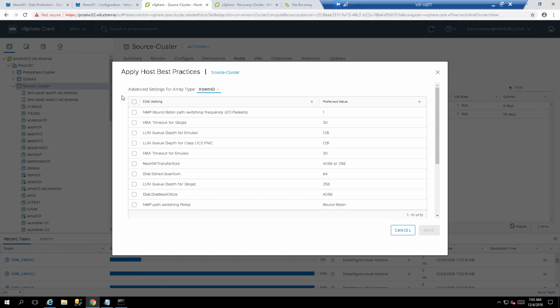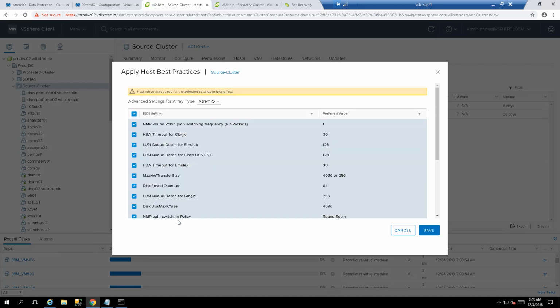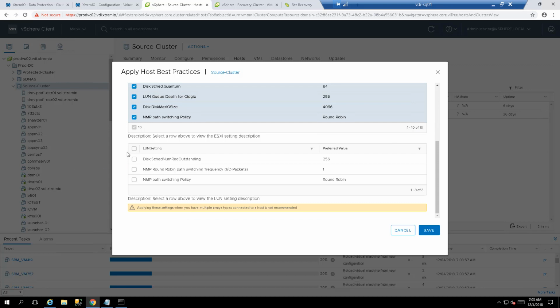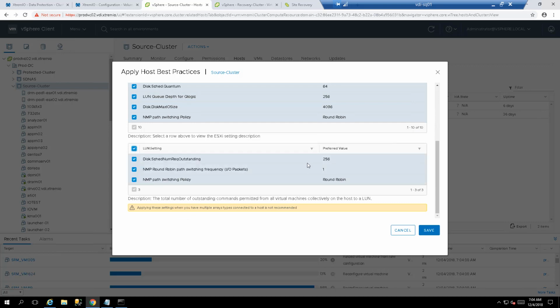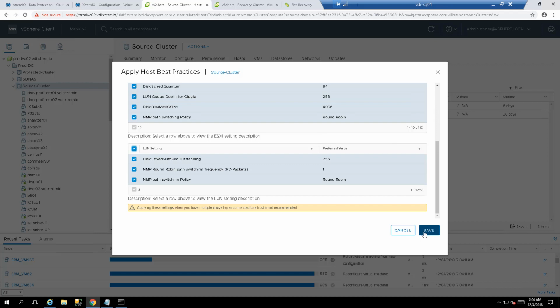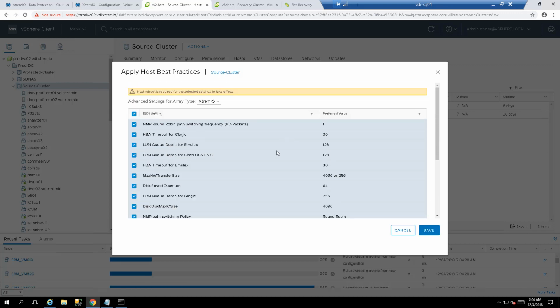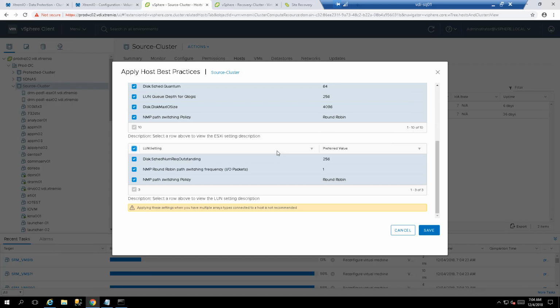However, in my case, this entire cluster is connected only to an XtremIO array, so I'm probably going to select all of the settings and just click the Save button, and also these new settings that deal with other settings such as round robin, etc. Click the Save button, and those will basically be applied, in some cases after the ESXi host is rebooted, because some of the settings require a reboot of the ESXi host itself. And that's it. Once you do that, you are good to go. As you can see, there are many good best practices that will make your ESXi cluster work in the best possible way from a performance and an HA perspective against an XtremIO X1 or X2 array.